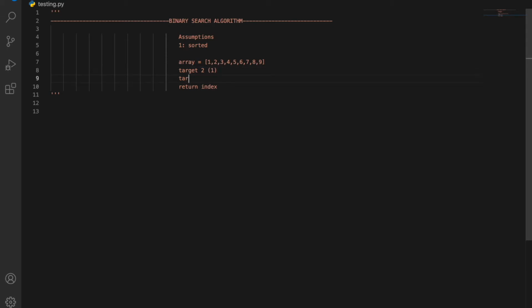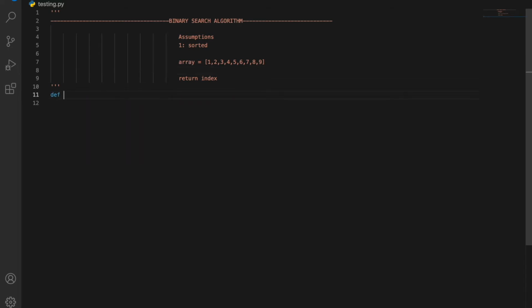And if you provide it with a target like this one, maybe 12, as you can see in this array, 12 doesn't exist, so it should search for this value, and if it cannot find it, it's just going to return -1 as an indication that the provided target value doesn't exist. And this algorithm comes with an assumption, so this array should be sorted. So the array you provide for binary search should be sorted. So now let's go ahead and try to implement this algorithm.